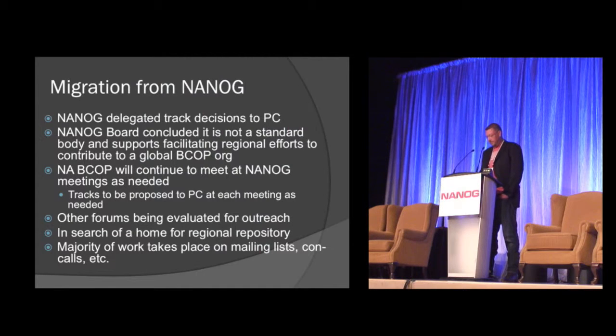So due to these changes, basically what's happened is that the NANOG board delegated track decisions to the program committee, and they're now taking on more responsibility in evaluating all of the tracks. So normally between NANOGs, what we would do is concentrate heavily on working on the evolution of documents, and at the tracks we present what's happened since the last one, find more subject matter experts, get more feedback, get more vetting, and either move forward towards ratification or push back out to the community for more changes and updates.